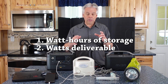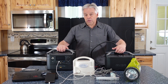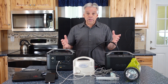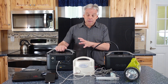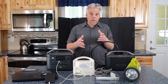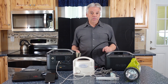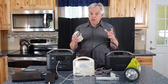Those are two critical things you have to understand before you even think about buying a power station. If you think you're going to run your stove with one of these, think again — it's just not going to do it. If you're going to run some medical equipment, this size might be a great option. Think about the loads you need to run, and then you can size your station to meet that need.